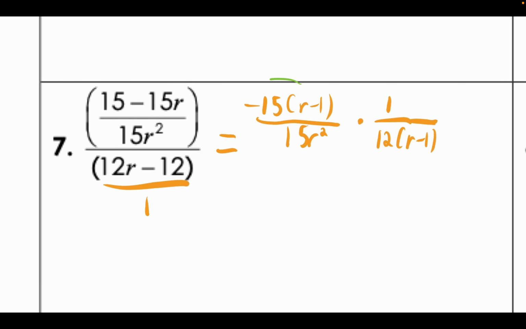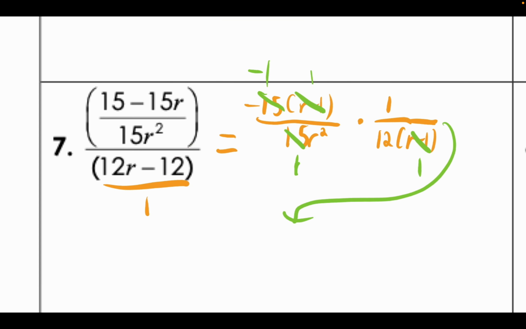Now remember, if you didn't factor out the negative 15 and you just left this as 1 minus r, you would be completely okay to reduce these, even though it was a 1 minus r and an r minus 1 with each other, and just say the result is negative 1. Anyway, as it stands now, r minus 1 and r minus 1 reduce to 1. 15 and 15 reduce vertically and give us this negative 1. The negative still stays, and this just gets us 1 with the r squared.